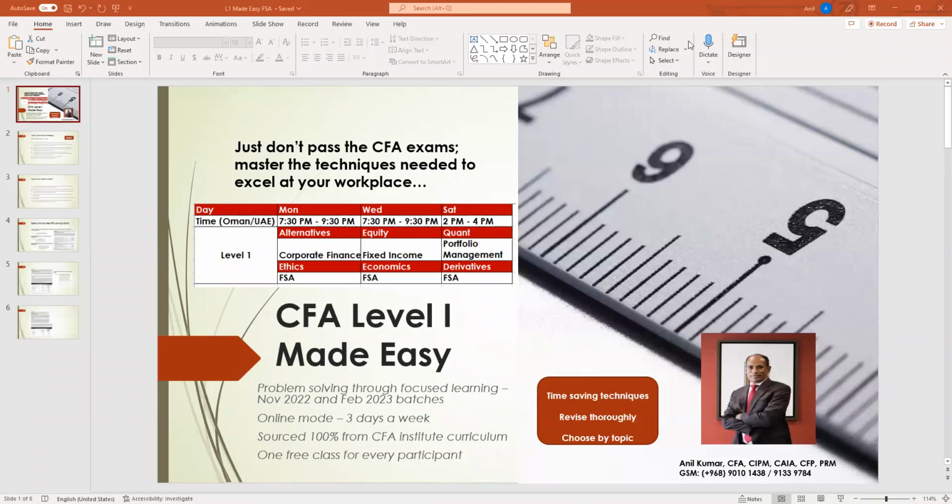Today, we are going to do income statement, which is part of FSA, and we will be covering how to compute basic EPS and diluted EPS, which is very widely used in financial analysis. And this is, of course, a very high probability question.